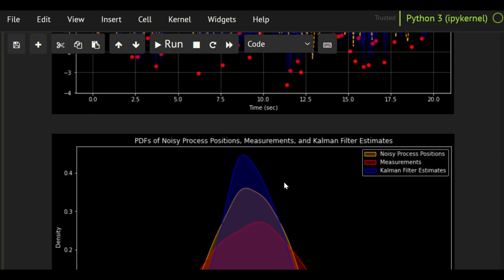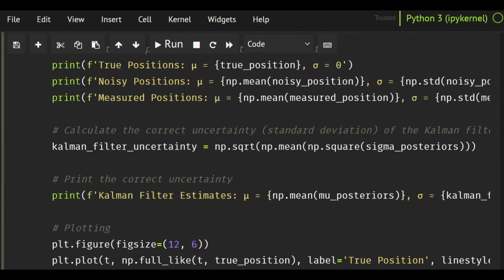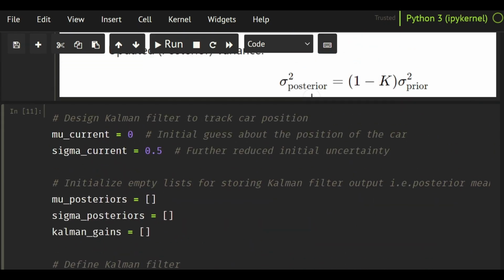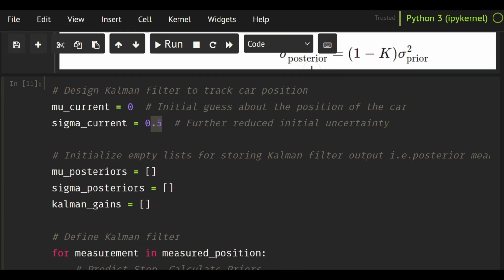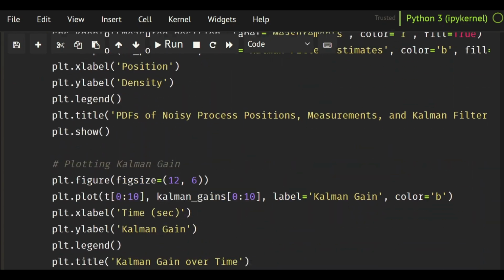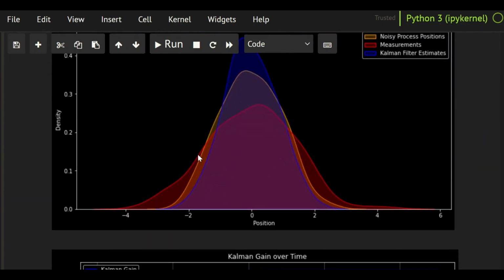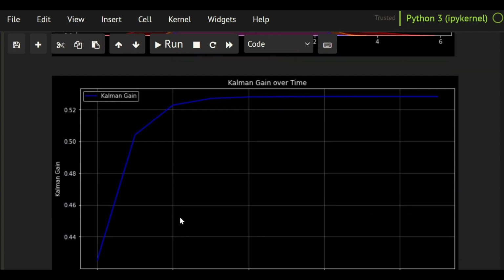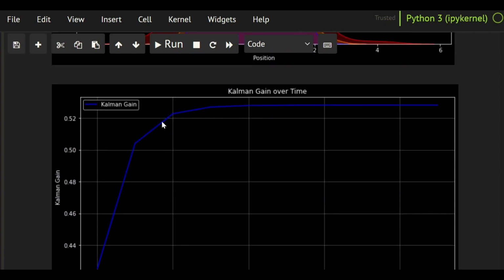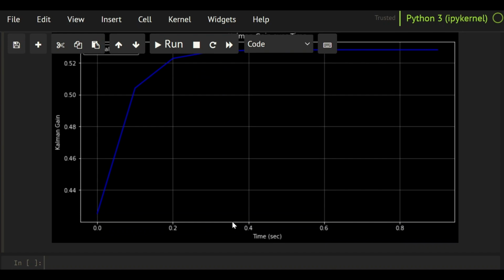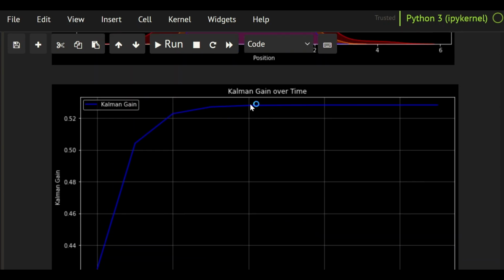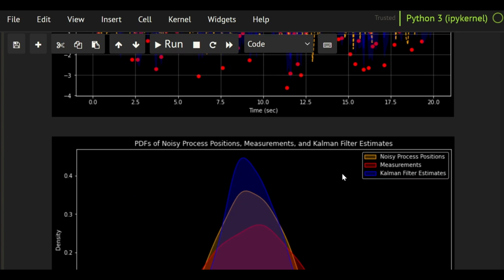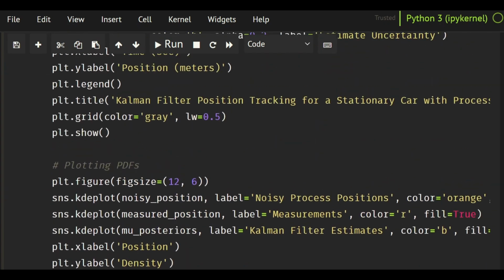So if you have noticed, we started with the initial guess of mean 0 and sigma 0.5. These are just pure guesses. So the Kalman filter takes some time to converge to the right values, and at that point the Kalman gain gets fixed. As you can see, as time is passing by, the Kalman gain is getting adjusted, and after very few steps, in fact just about in 0.4 seconds, it reaches stability, and the end Kalman gain is somewhere around 0.5, slightly higher than 0.5. So that's how things work, and I hope you have understood the entire theory.